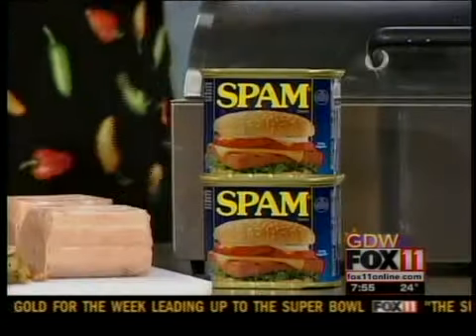And the Pro Bowl is this weekend. We can't forget the Pro Bowl, even though we're in the Super Bowl. We're going to do Spam because it's over in Hawaii, and Spam is one of the number one selling products over there. When you go there, you've got to eat Spam in Hawaii. Nothing like Spam in Hawaii. So we're going to do Spam burgers on the grill in honor of the Pro Bowl this weekend with a little bit of green and golden bough.